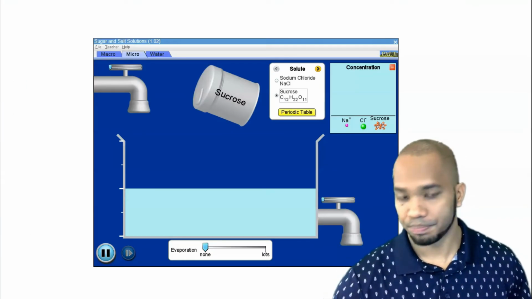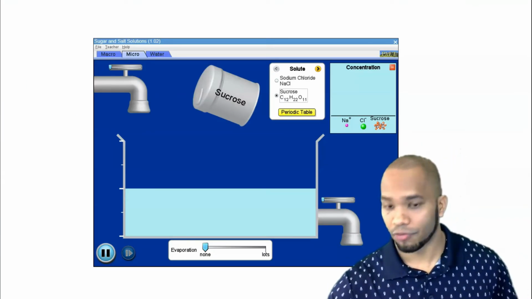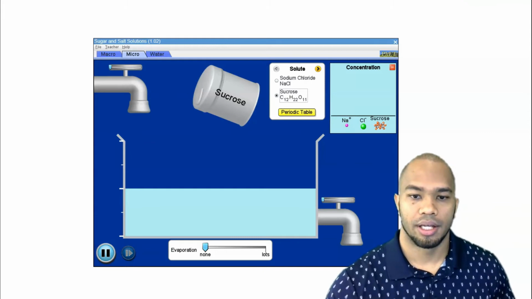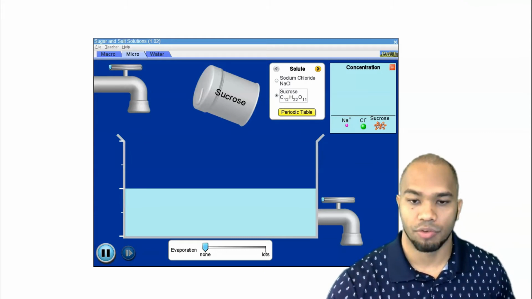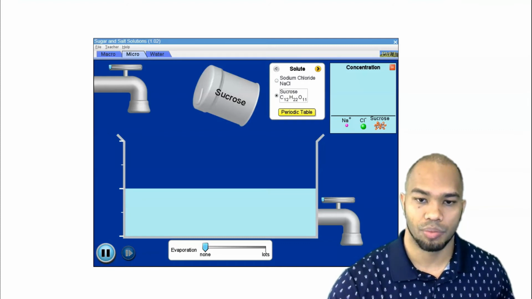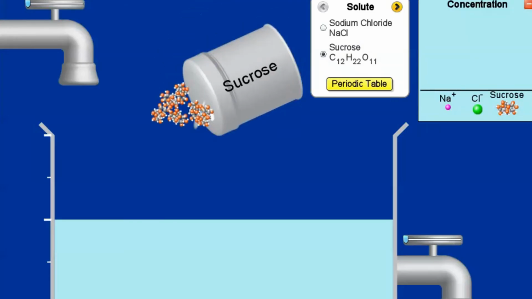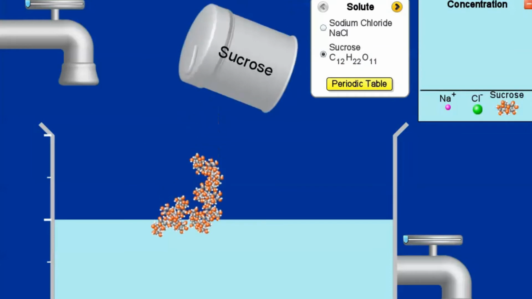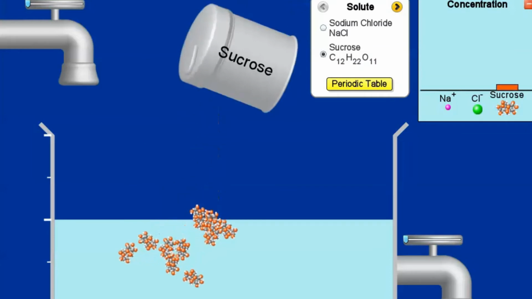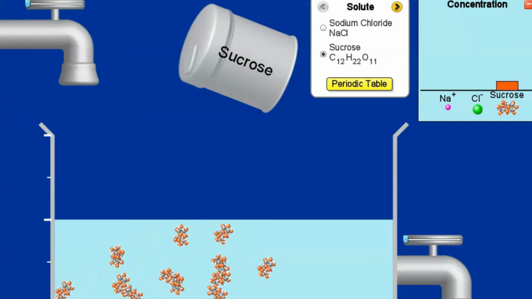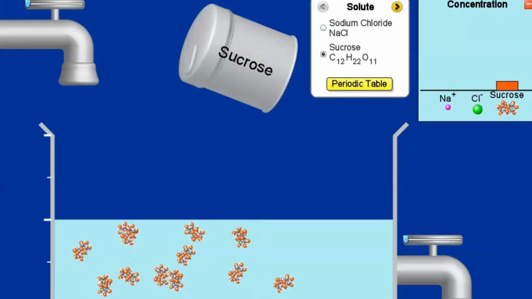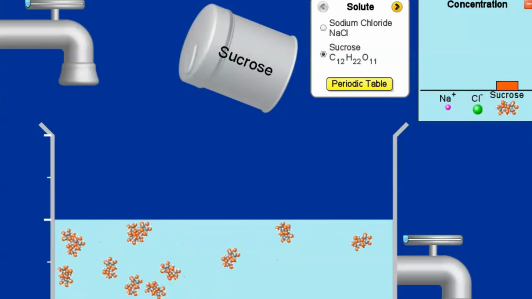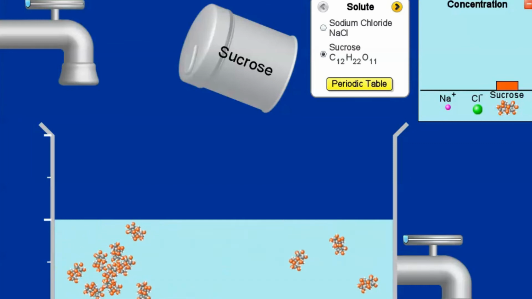All right, so let's take a look here and tell me what you notice. First off, this is sucrose, so this is sugar, and it is put together by the covalent bond. So let's see what happens when we put it in water. All right, so notice what happens. Notice they break apart a little bit, but they don't break into individual atoms. And so therefore, covalent bonds are not soluble in water.